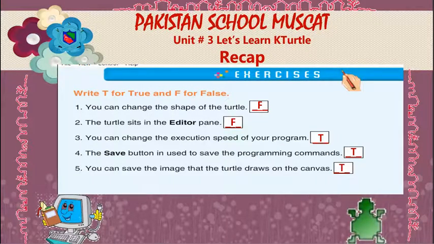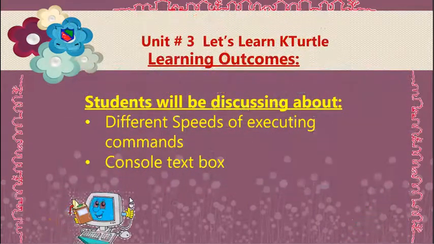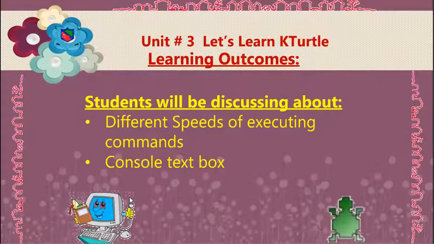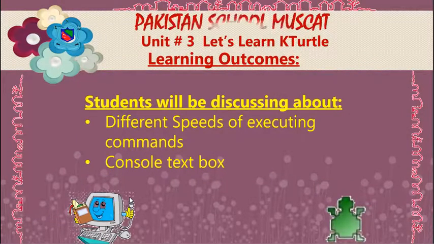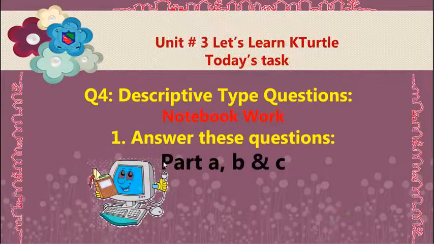I hope it is clear to you, my children, the things we have discussed earlier. Now we move on for today's work. And in today's work, we will be discussing the different speeds of executing the commands. We will be discussing about the console text box. These are the learning outcomes for today.